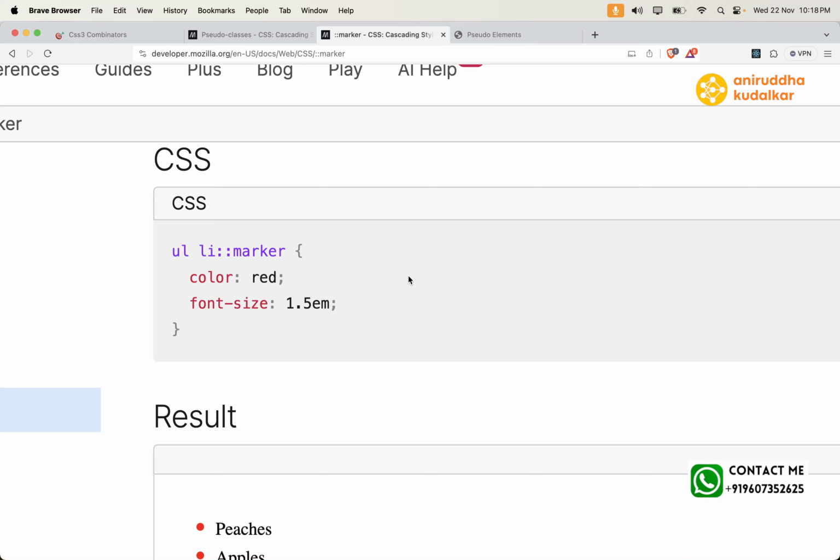How do you read this? Or how do you explain to someone what exactly has been done over here? For the unordered list, whatever items are available there, we are marking color and font size, right? There are a lot of things over here.